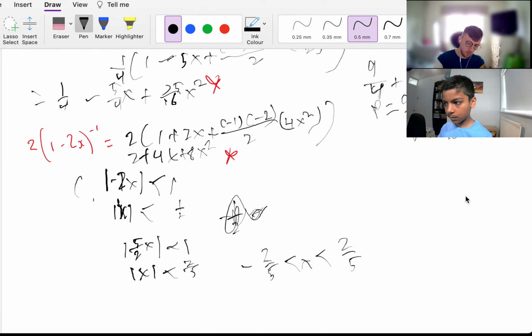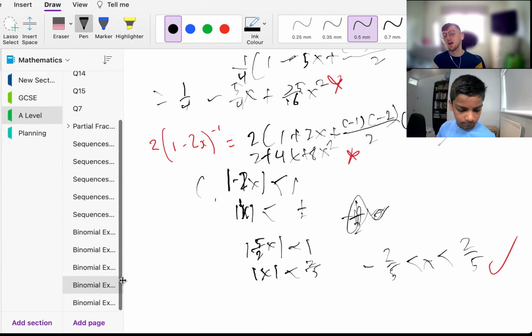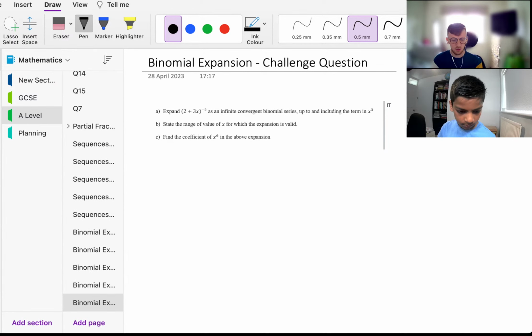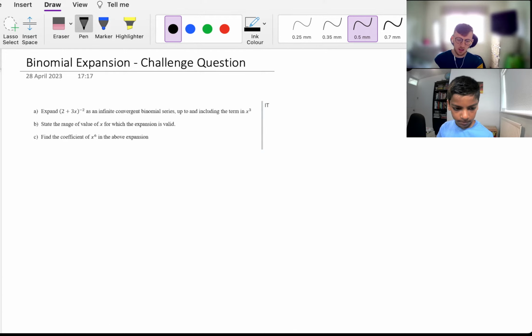Brilliant. Good. So let's move on to the challenge question. Now the challenge question this session is not quite as difficult as challenge questions previously. Normally, our challenge question is something a little bit beyond what you'd expect to see in the A level, but because binomial expansion only goes so far, it's hard to get it harder than a question you see in the A level, really. So it's just another question that we might expect to see, but that may be a little bit trickier, but hopefully one that won't take too long.